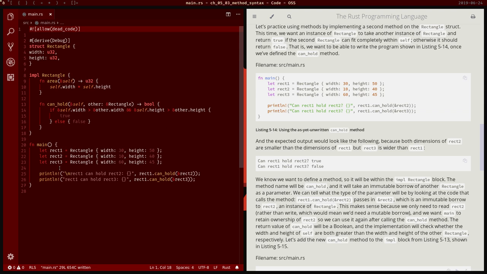The problem I was running into was that if my result is a Boolean, I have to give it exactly two possibilities in the result. So if, and it doesn't want to assume else, so I say if reference to self dot width is greater than reference to other dot width and height greater than height, true, and just put the word there, true. And then else, false. So this is all I really needed right there. Else, false.